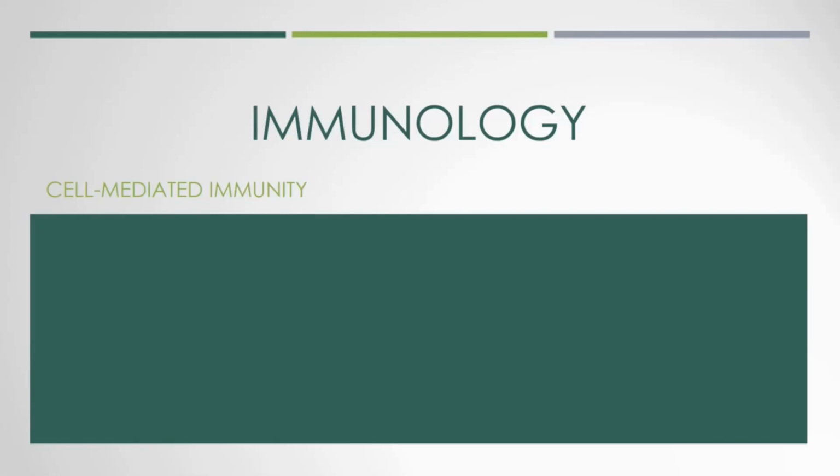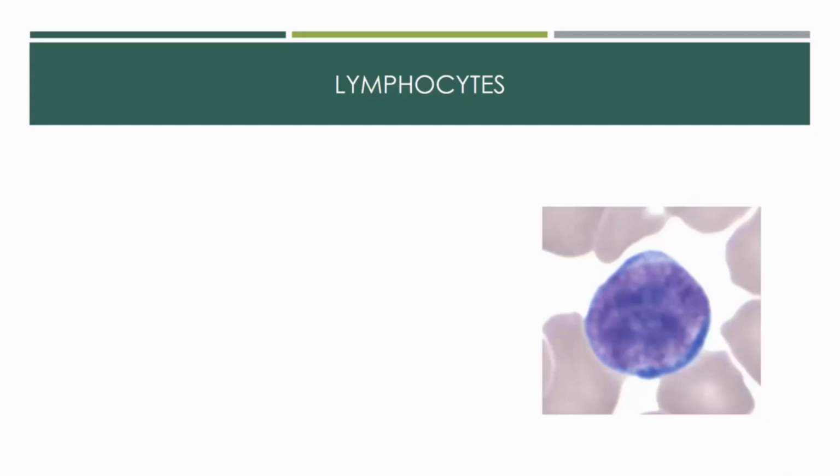This lecture and the next will deal with the adaptive immune system, which to reach its full potential begins with cell-mediated immunity. We left off last lecture talking about how dendritic cells scout out the periphery and warn the body that it may be under attack, and they do this by traveling to nearby lymph nodes and activating lymphocytes. As we well know by now, T and B lymphocytes are the cells that control the adaptive response.